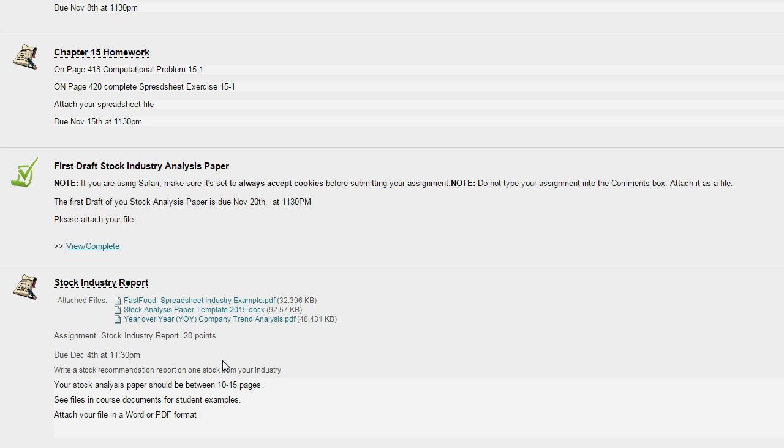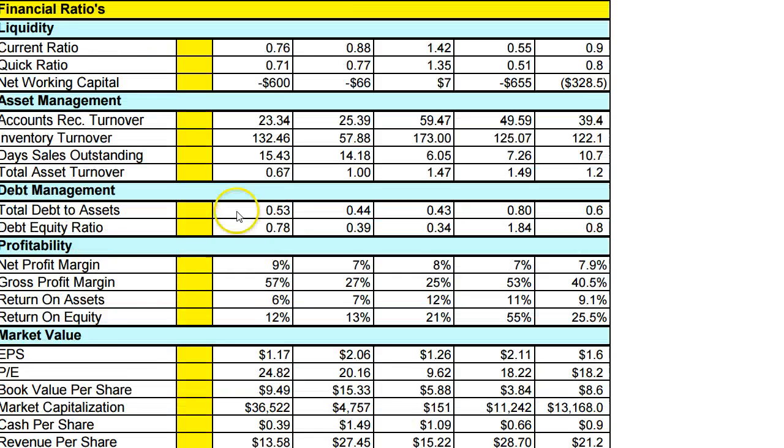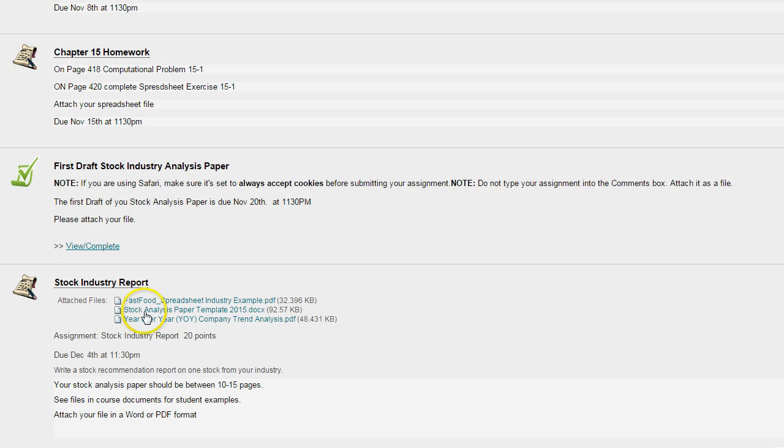Now, to help you complete and give you a better idea what to do with your final draft, I attached three documents. So the first document is the spreadsheet example, which you've already seen. You've already completed this. But it doesn't have to look like this. It can be, as we discussed before, any format you want, but basically you have a construct of an industry spreadsheet that you put together and you have all the company data and their industry average in. So that's the first part of the assignment that's included in the report.